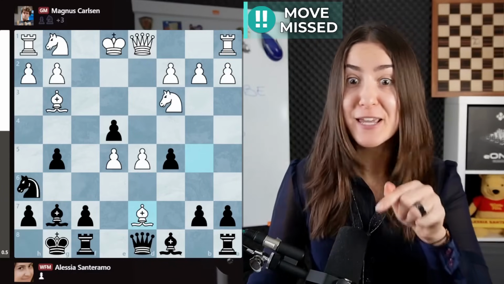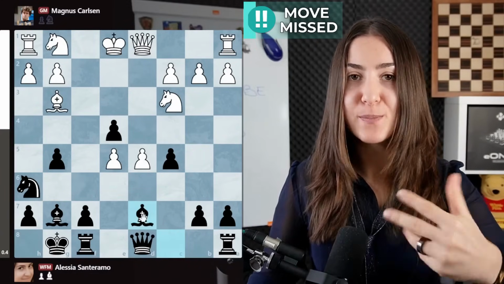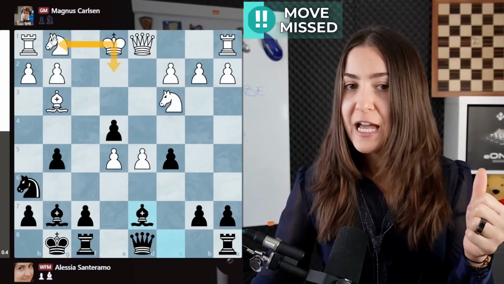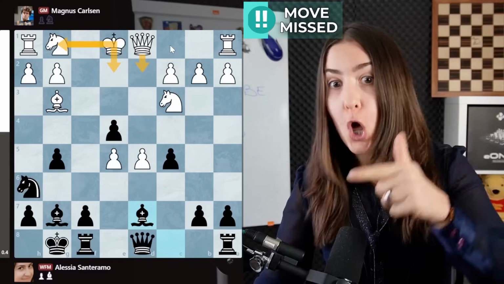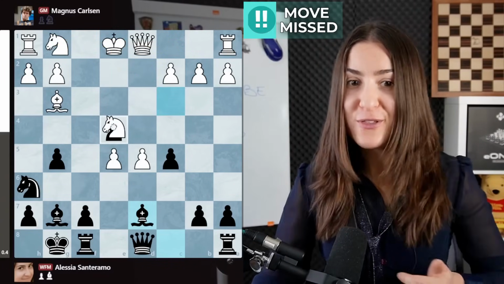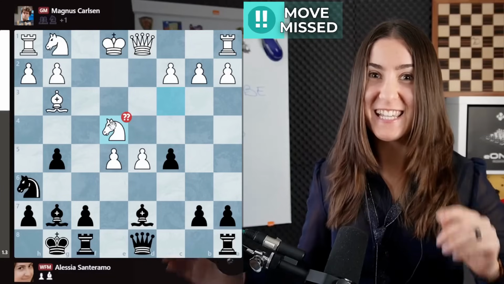Let's jump back to the analysis because there are 3 brilliant moves here. After I take back this bishop, Magnus has 3 ways to go on: knight out and short castle, queen out and long castle, or to simply take back this pawn. Let's start with knight takes e4, because this move is winning a pawn. But as you can see, it's a big blunder.